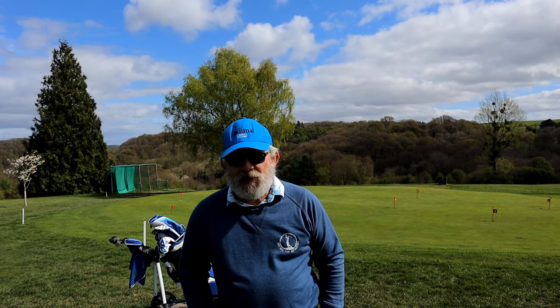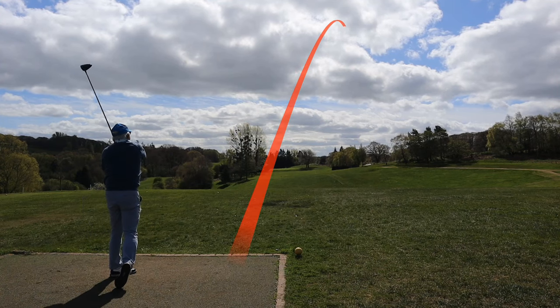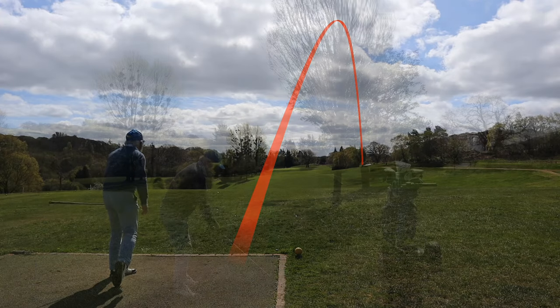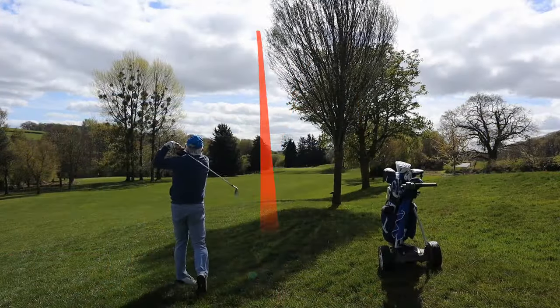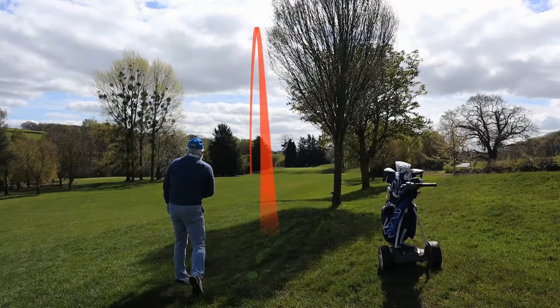It's sunny, but it's a cold wind. So here we go, starting with driver, and I shove out to the right, which is not ideal. Just a 7-iron here, that's the only shot that was available to me.